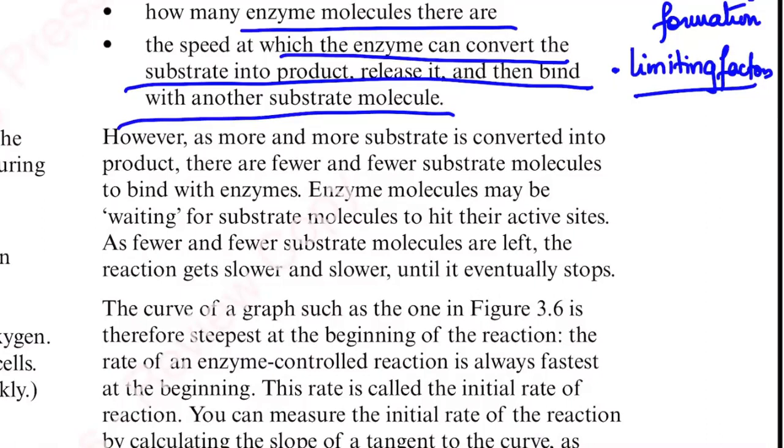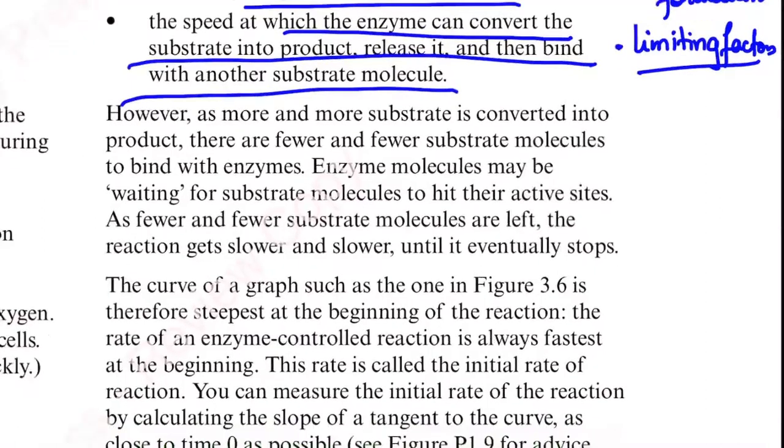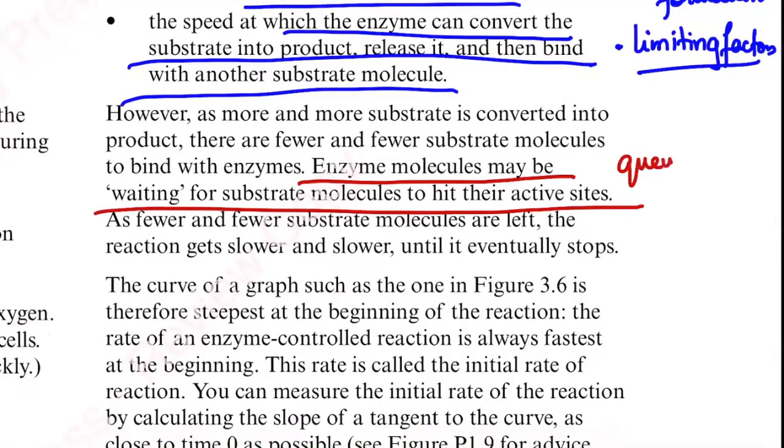Now when they are finished, अब examiner wants कि आप इसको ये बताएं examiner को कि enzyme molecules will be waiting, or in other words waiting in a queue, एक line में खड़े हुए हैं enzyme molecules, so that they can hit their active sites. And as fewer and fewer substrate molecules are left, the reaction gets slower and slower until it eventually stops.